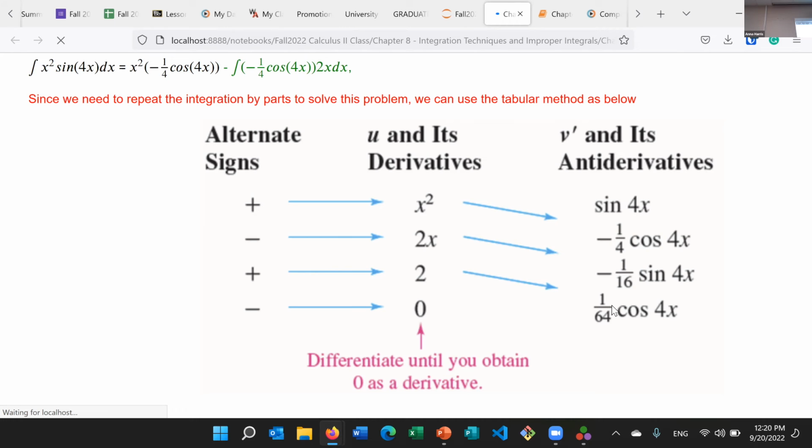Let's go to the next one. What's the next step? Positive. What am I going to do? 2 times what? Which one now? You're going to go one down, right? So which one? This one, 1/64. Now, can I stop? I can do one more, but what does it matter? 0 times anything is 0, so I don't need it. So what's my answer then? That is your answer.